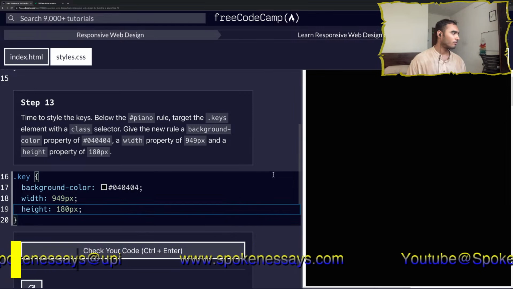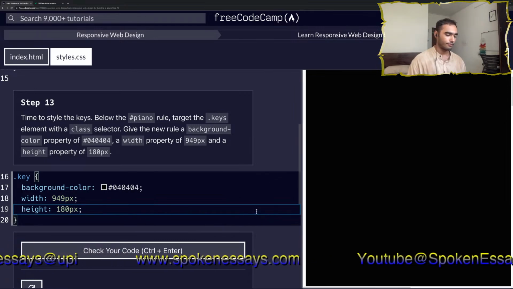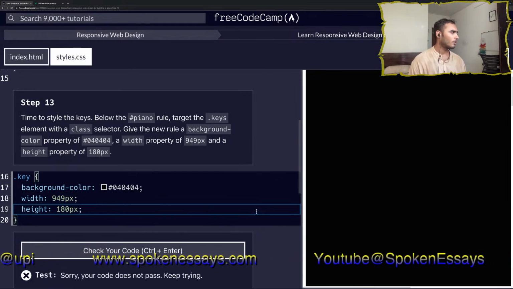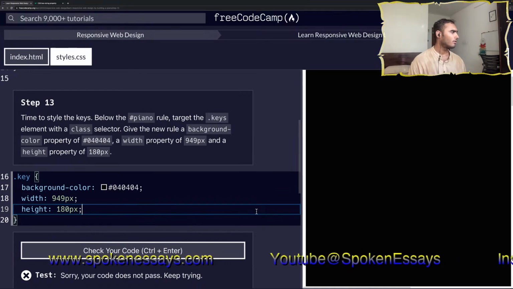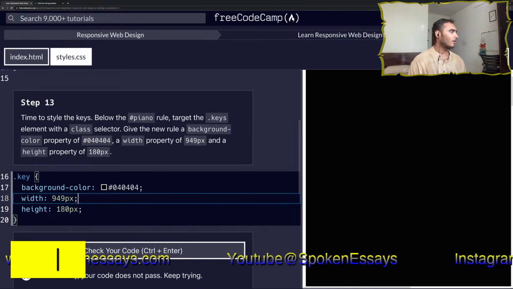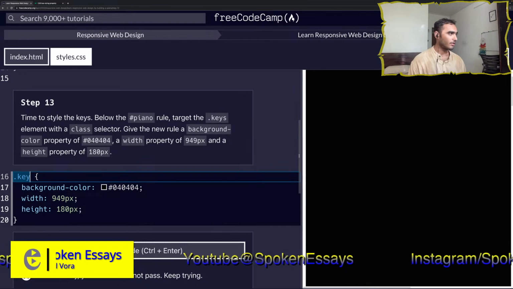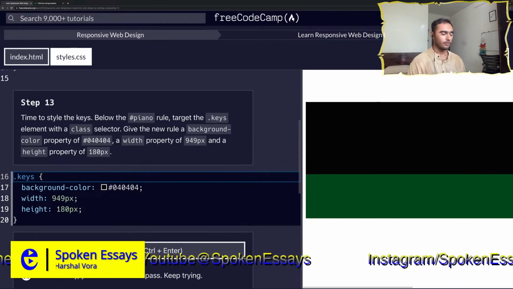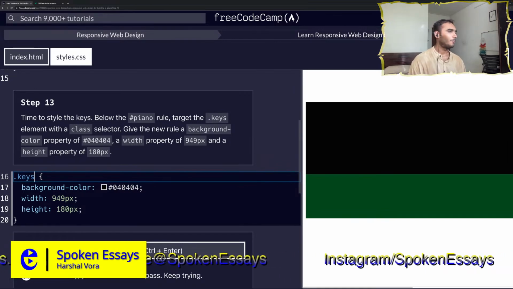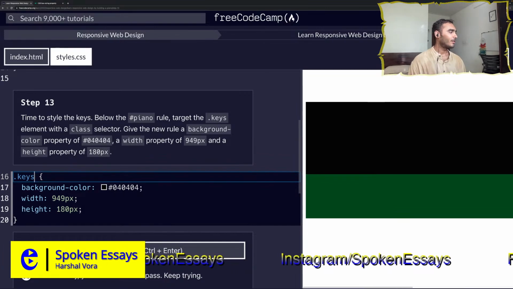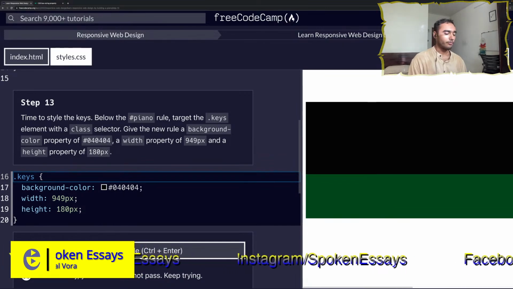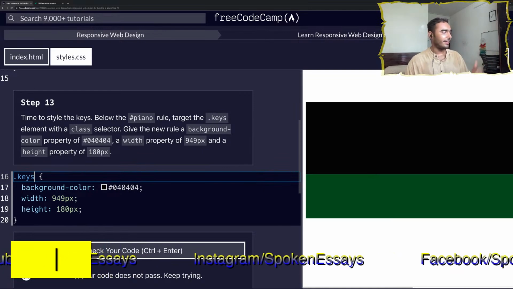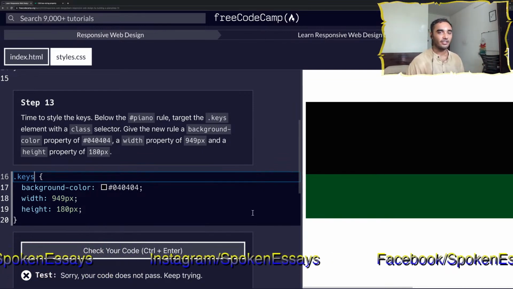Okay, let's find out what next we are supposed to do. What are we supposed to do next? So, did I do anything right? We're supposed to select the keys selector, not the key selector. My bad, guys. And now it makes much more sense. Oh, because of the key, there were 13 keys.